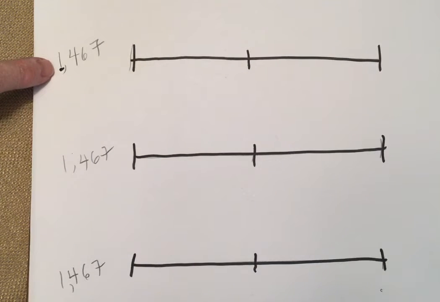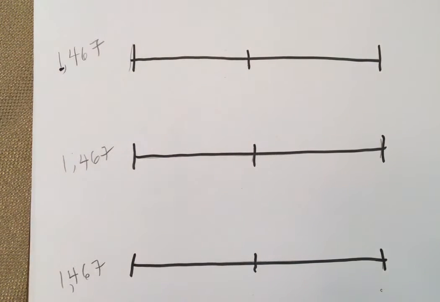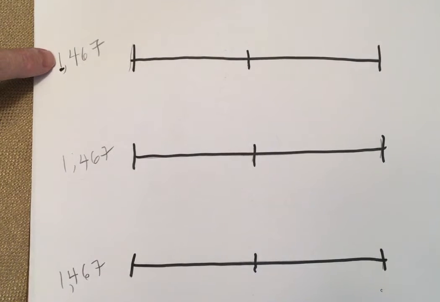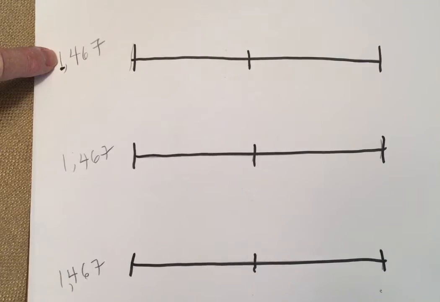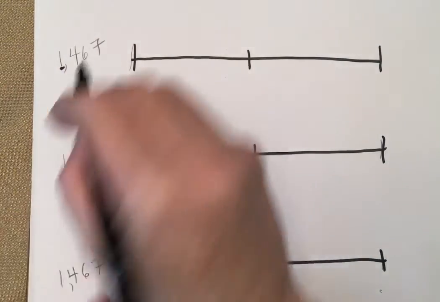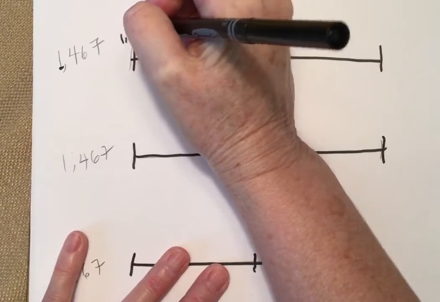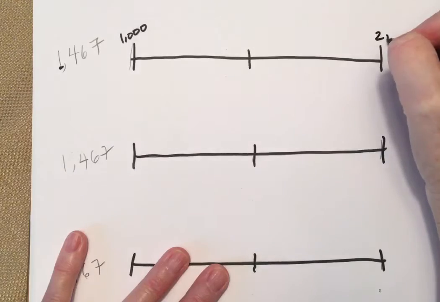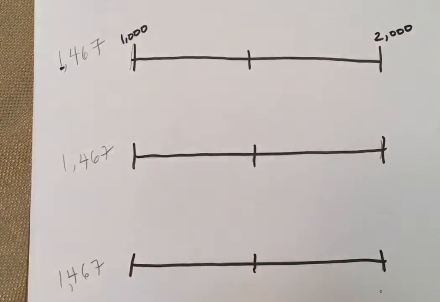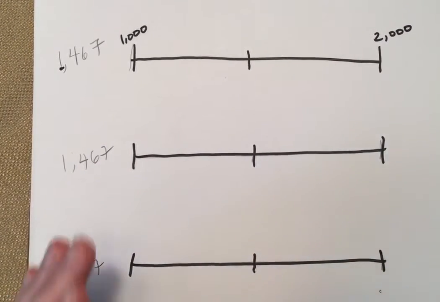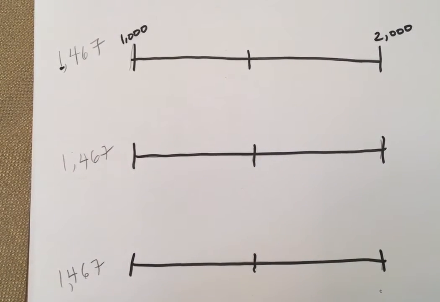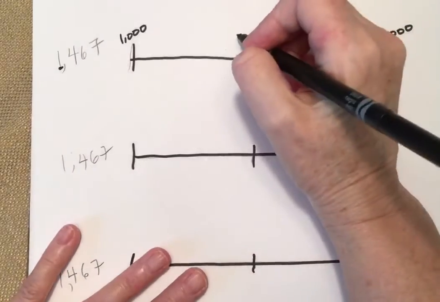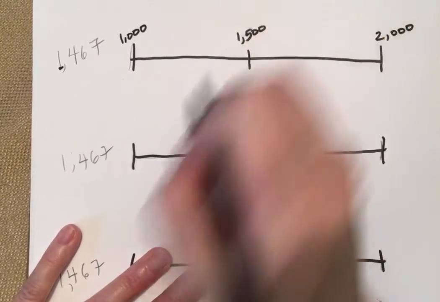So we need to look for the 2 benchmark numbers. Boys and girls, it tells you right here what the first one is. It has a 1 in the thousands place. It's 1,000. So if we're counting by thousands, 1,000, 2,000. And we talked the other day about what comes in the middle of both thousands. What comes in the middle? 500. So this would be 1,500.